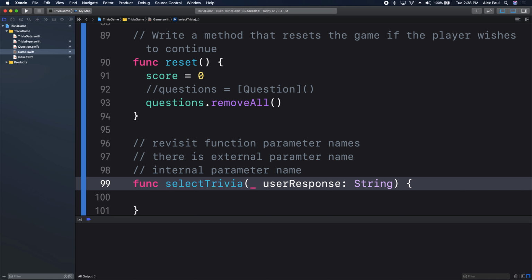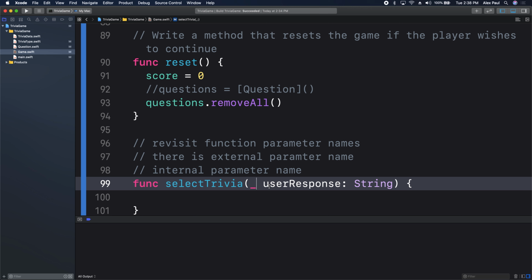What do you mean, like a space like this? Yeah. No, you need the underscore. Right. The underscore tells the compiler to ignore it when the user is calling that function. Right? So when I say print string, I don't say print name string. I just say print string. Okay. So the argument label is ignored, and now when it's called, it doesn't give you the label colon. Yeah, exactly. So that's what that is there.